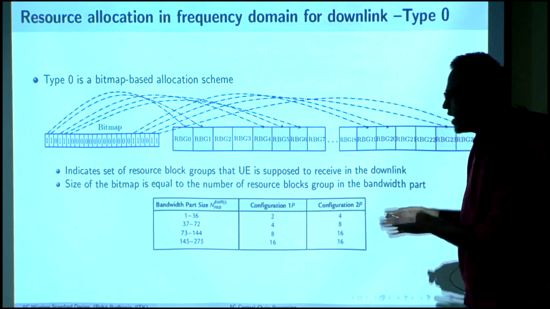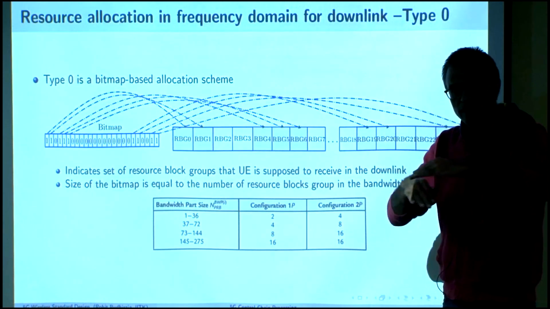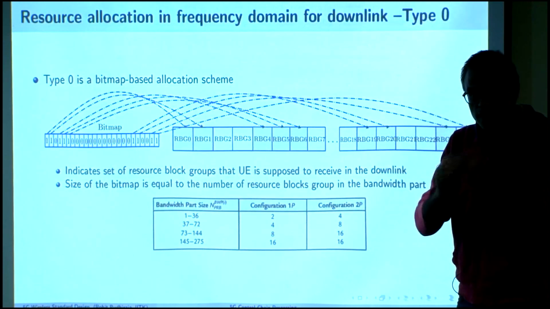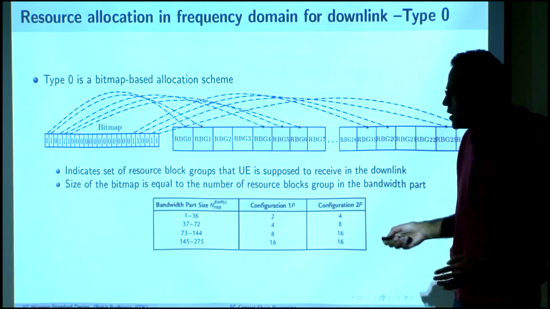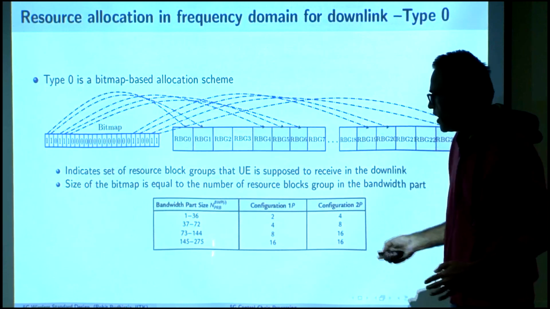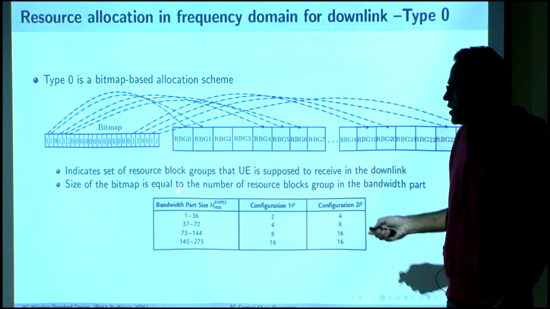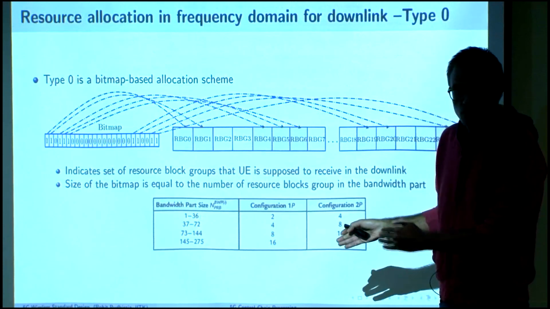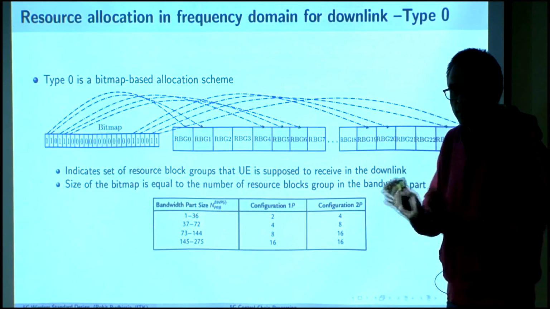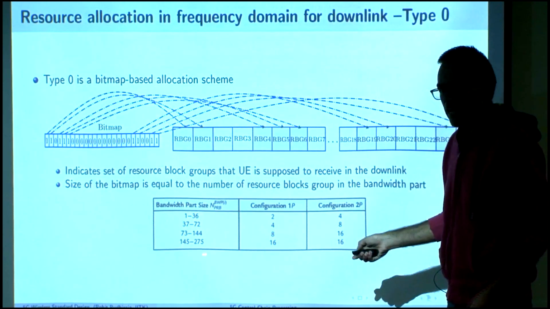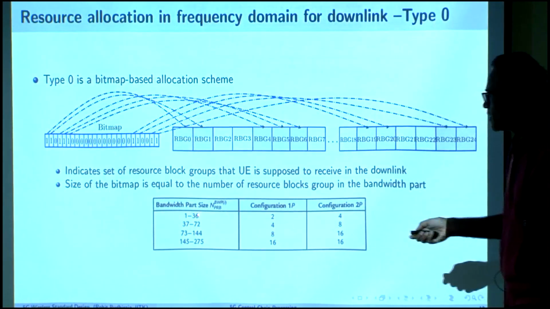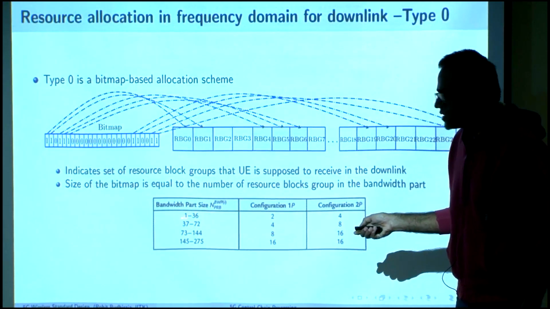So 5G defines that though you have 100 megahertz of bandwidth, you can suitably define a bandwidth part. All 5G systems work in terms of bandwidth part. If it is a sophisticated mobile, the bandwidth part will include all the PRBs. If it is a low-end mobile, it will include very few PRBs. So for an IoT device, this is the bandwidth part, the bandwidth for which it is designed. The iPhone or any other mobile is designed for this, but the IoT device for this, because the number of PRBs for this device is low.